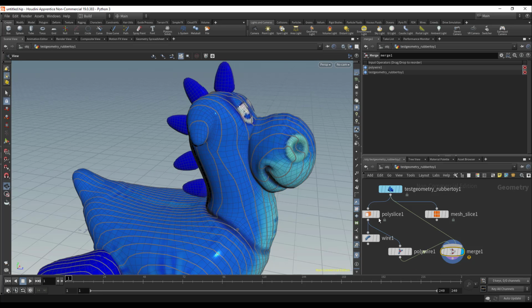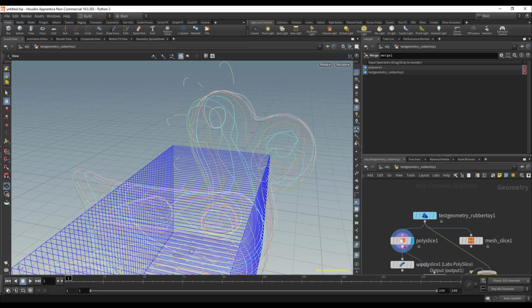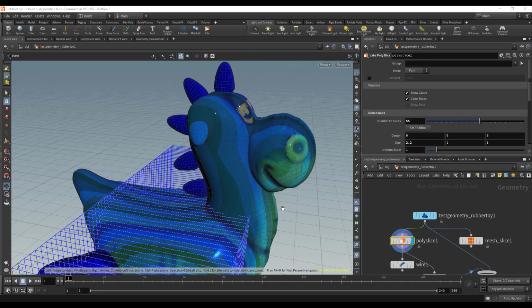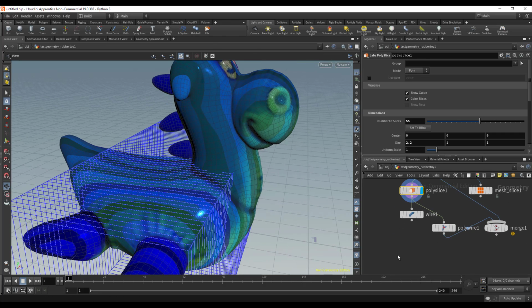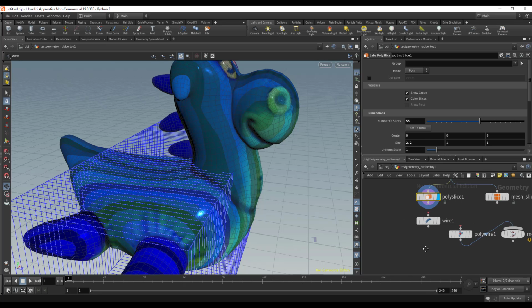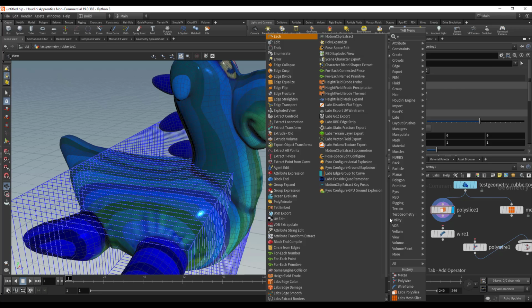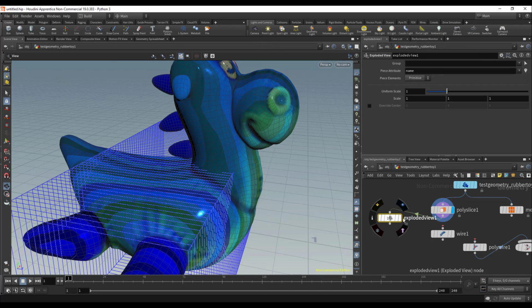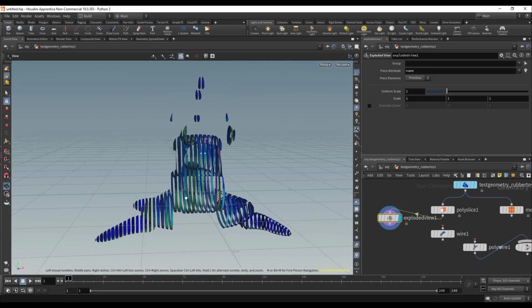But then if you don't want to do all of this with a poly wire, you can go up the hierarchy and switch these to poly. And once you have this here, if you like to explode this, or maybe you want to do some more crazy things with it, of course you can. So we can also go in and type in the word explode and explode this view. And with that, you can start creating some very interesting stuff.